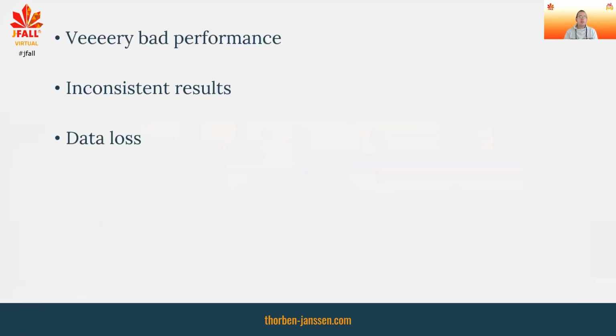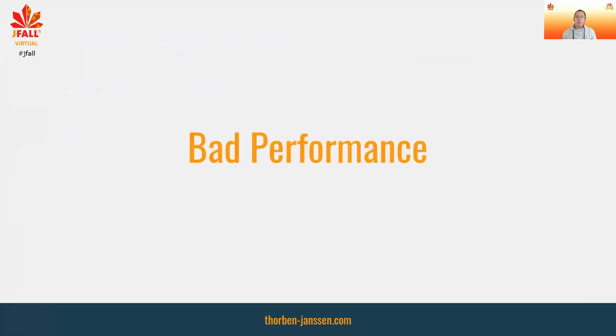So how could you get a project into really big problems? Well, very bad performance is always a good approach. Inconsistent results is something that all users hate. So let's take a look at that. And data loss is something that will keep your managers and CEOs up at night. So that's definitely also an approach that we could use to let a project fail dramatically. So let's start with bad performance and get into the IDE.